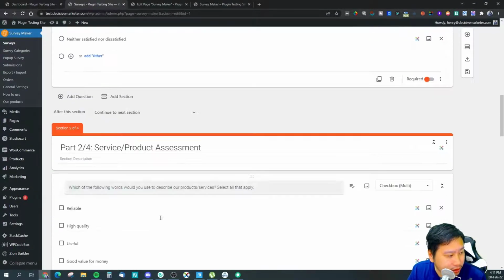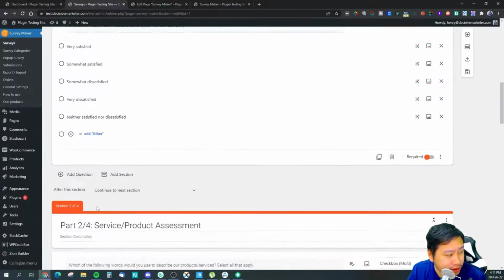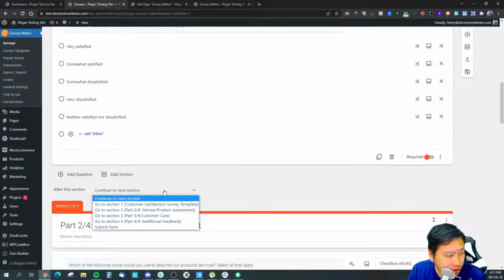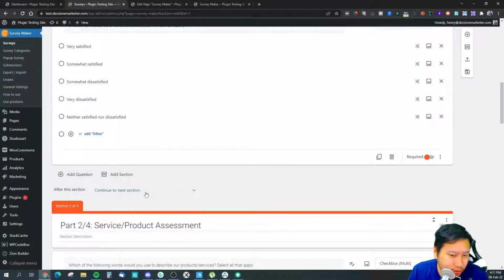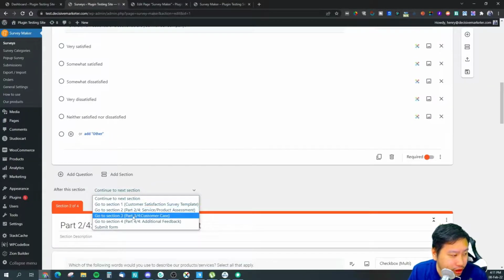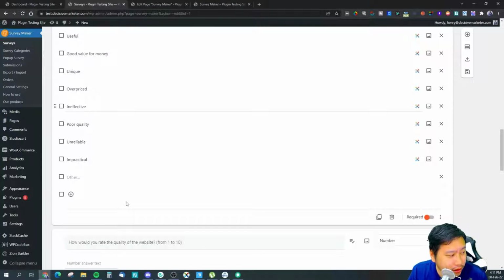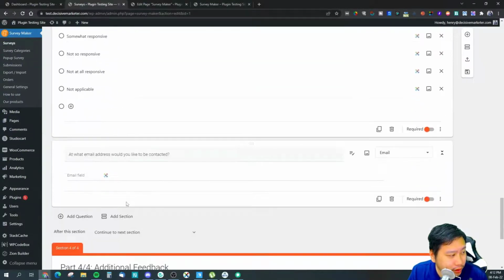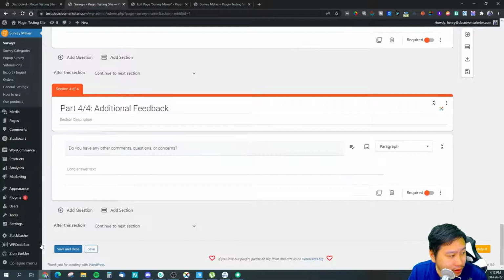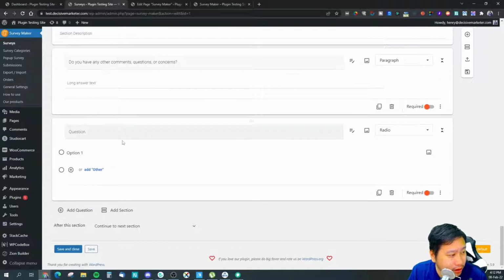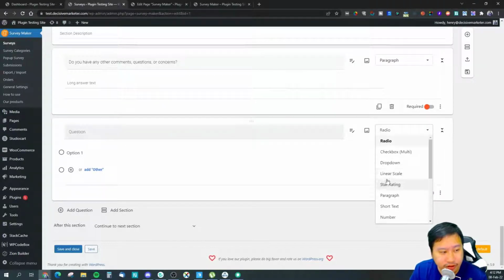And then you can divide them into different pages, as you can see right here. You can just click on add section, and it changes around. And you can also have somewhat conditional logic right here by switching around the sections. Then we can try adding a question first, and let's see the fields that are in here.